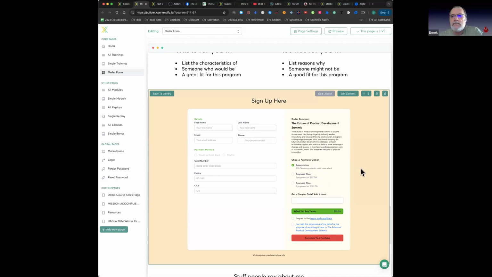That's a good question. So you would need to create a tag according to the payment. For example, for the 97, you create a tag that says 97 access. And for the 197, you create a tag that says 197 access. So every time that they log into your course, that's when you play with the visibility and the automation of things in the experience engine to say, okay, only people who have the 97 access tag will be able to go through this set of automations, will be able to see this, and that's how you would do it.